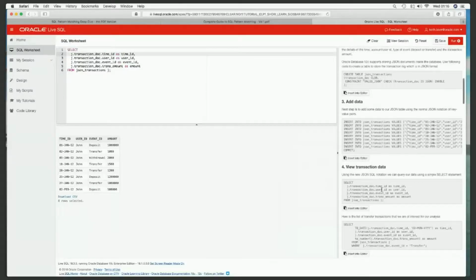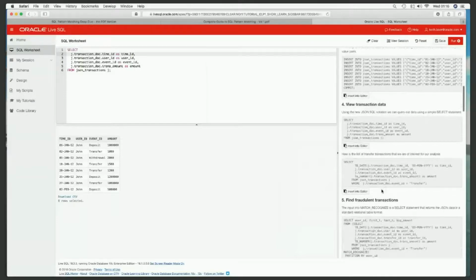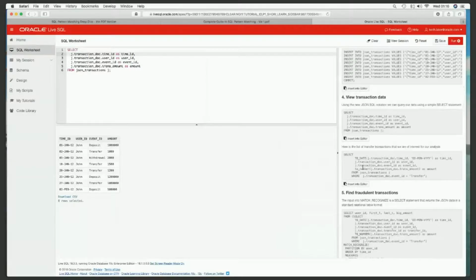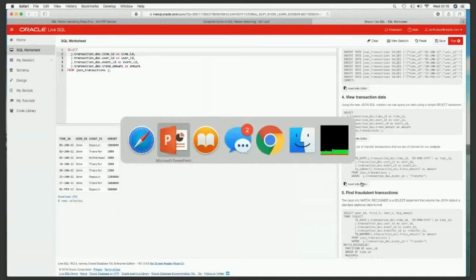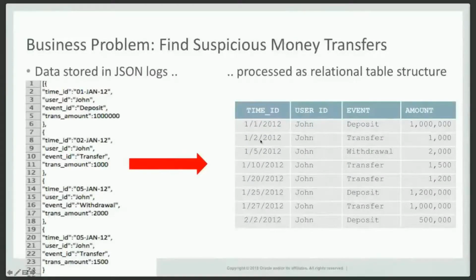And the rest of this will give you more insight into how you can do this. The Live SQL will step you through it. Very, very straightforward process. Pick up the key value pairs, convert them into a table structure.